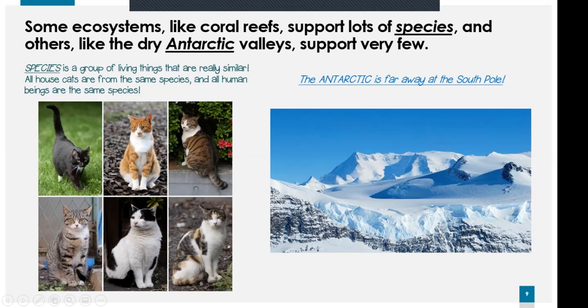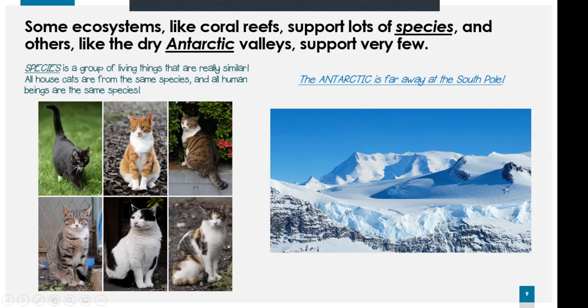So here's the different cats. They all kind of look similar, but they're all very different, much like human beings. We are all the same species. We all look similar. We have a head, two eyes, a nose, a mouth. We have arms, hands, fingers, feet, legs, kind of the same, but we have different color hair, different color eyes, our skin is different colors, our noses are different shapes, our ears are bigger or smaller. Nobody looks the same. Well, maybe some twins or triplets, but that's another story.